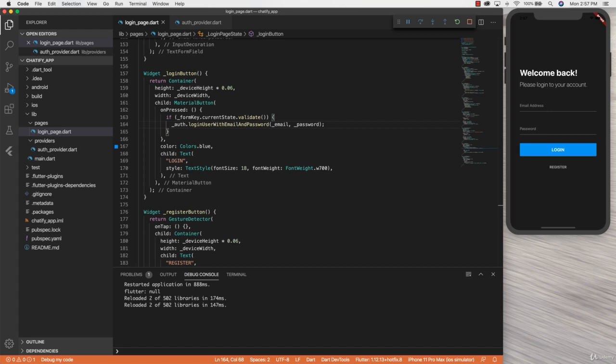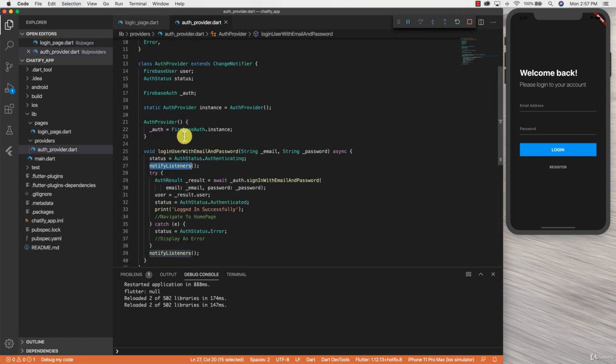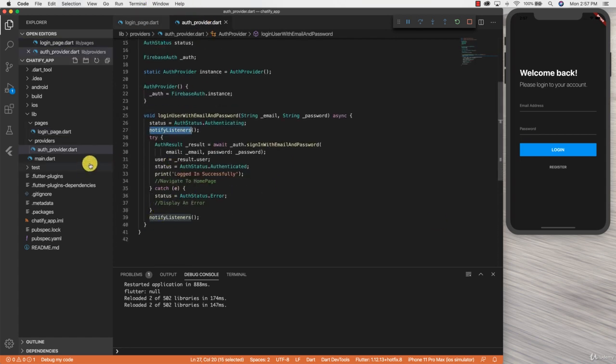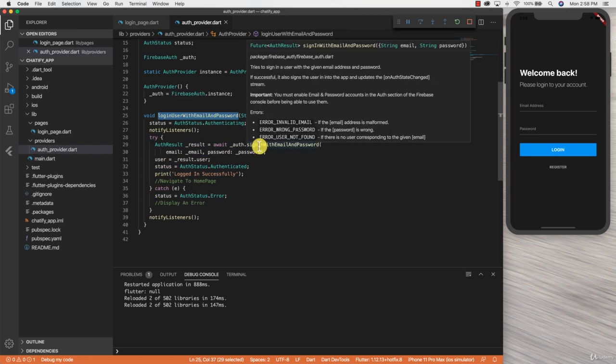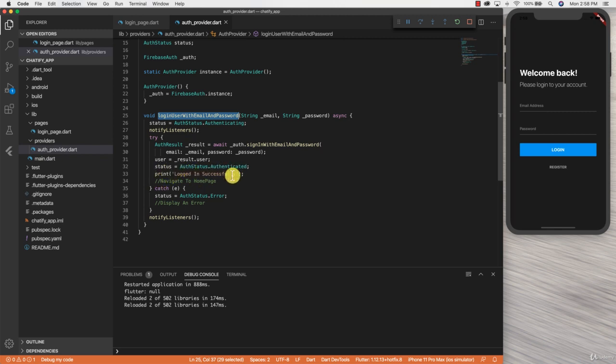Once this is done, the next thing I'm going to do is add a print statement to our auth provider to show that either we get an error or that we are logged in successfully. So inside of our auth_provider.dart, we'll go to the function loginUserWithEmailAndPassword. Then inside of our try block, where we actually try to sign in our user, I'm going to print "logged in successfully". I'm going to copy the same print statement, paste it in the catch block, and say "login error", and just command save this.